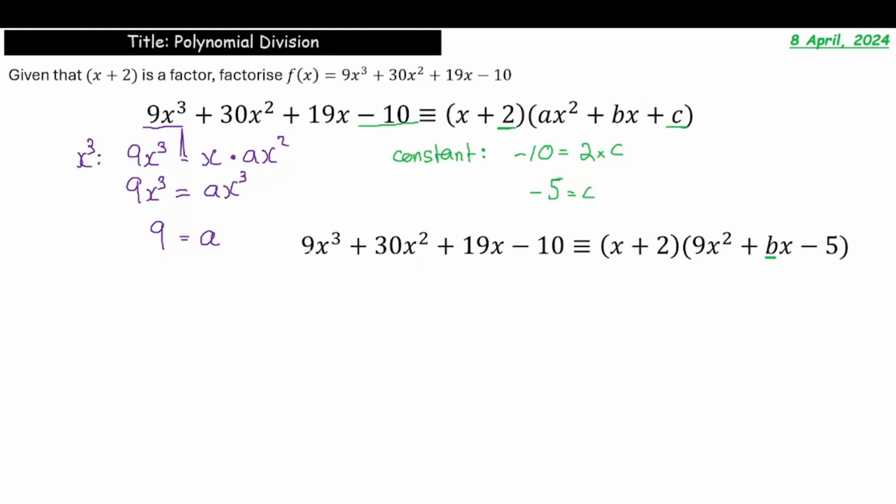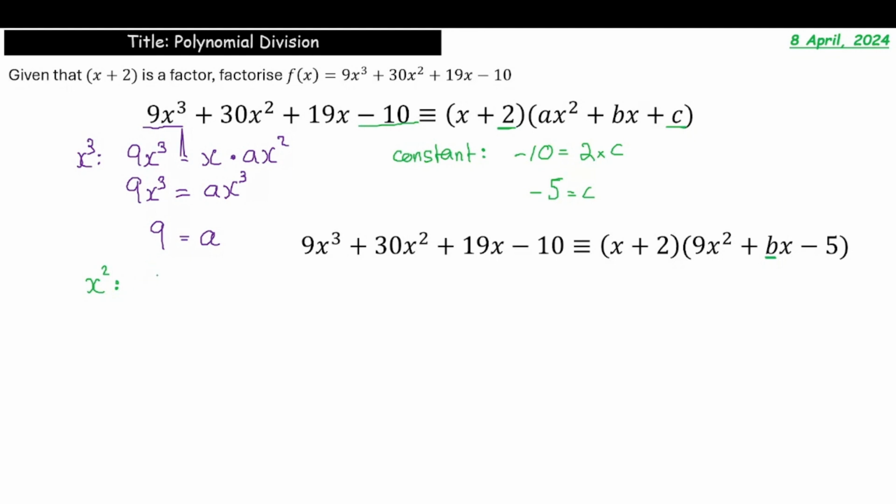Now, the reason why you have to do it afterwards is because the constants and the highest order only happen one way, and if you've done binomial expansion, you'll notice there's other ways you can do the x squared and the x terms. So you actually use one as a check method, and you use one to find the actual answer. What I'm going to do is use my x squared to figure it out.